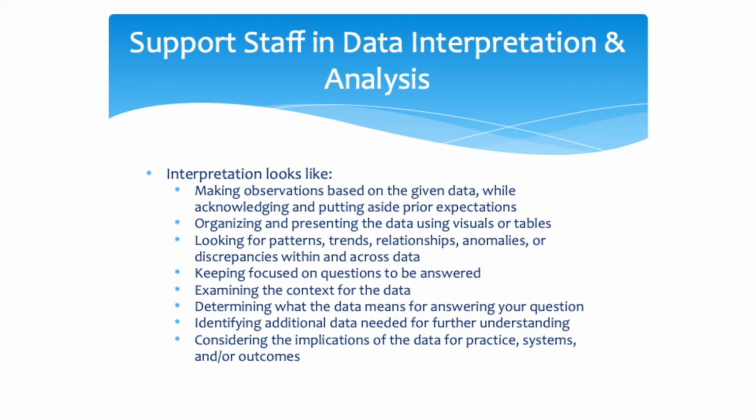You may learn that you need additional data or information to understand what you are looking for. Consider identifying next steps and the implications of the data for your program. Lastly, consider the implications of the data for practice, systems, and/or outcomes. One strategy is to look at related data from different sources to find evidence for or against a hypothesis and/or stimulate more questions for deeper discovery.